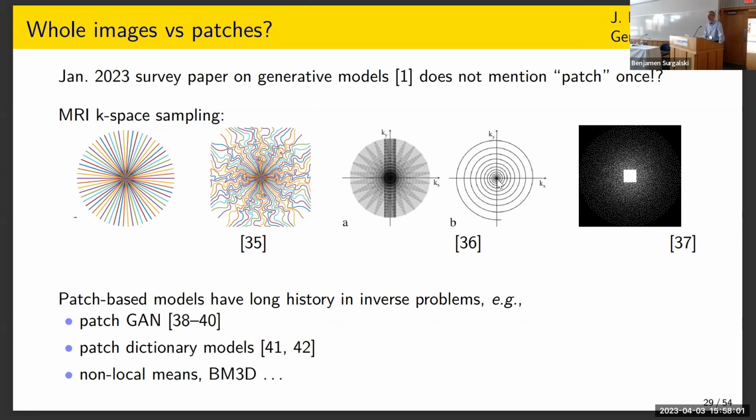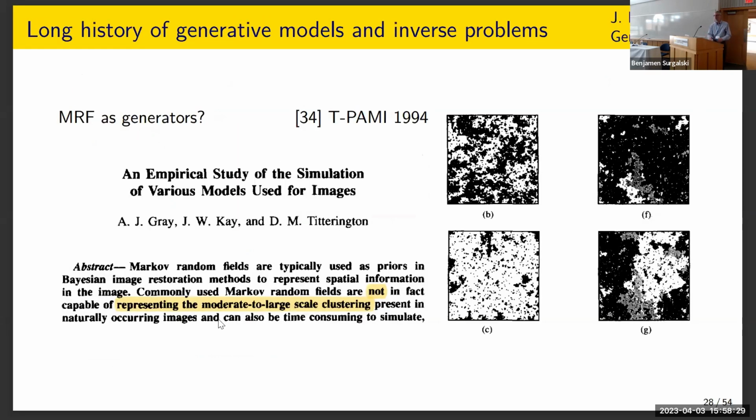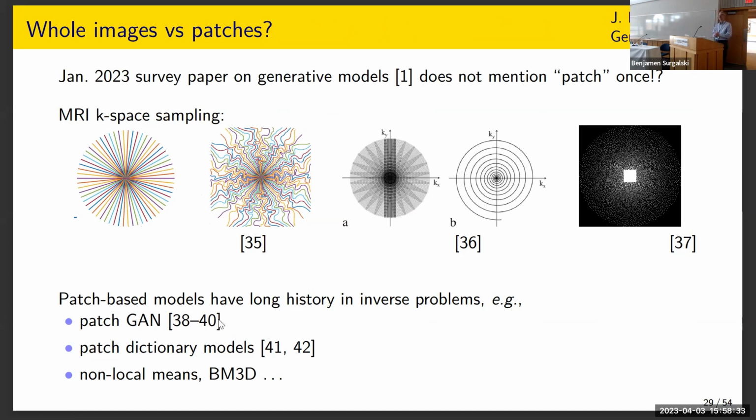And a common property of all of these sampling patterns, both the ones used clinically and the ones used in research, is that they densely sample the center of K-space. This is where the low frequencies are. If you just took the raw data, these are all incomplete. We're missing parts of K-space. But if you just took the data we have, especially the center part of K-space, and did an inverse Fourier transform, you would get a blurry version of what the patient's brain or whatever you were imaging looks like. So it's not the moderate to large scale features that we're missing in these inference problems. We're missing the fine details.